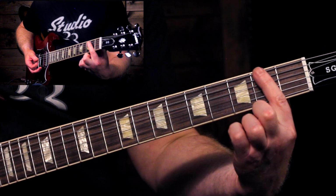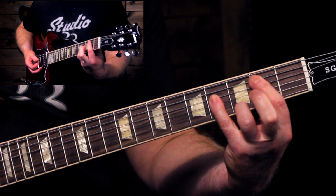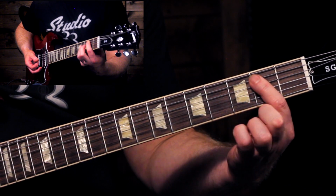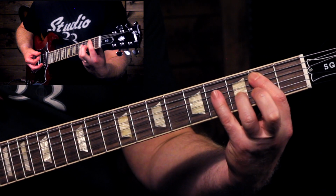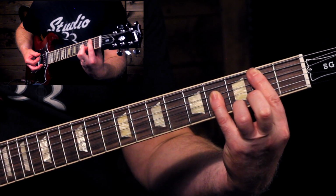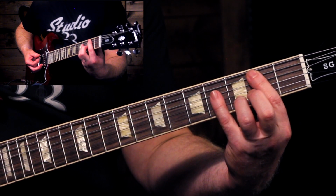Now what I also do is use my index finger just to nudge up against that low E string when we get to that B chord. So we'll play the E chord, that open string rings, and then to get it to stop once we shift to this B chord, I'll just move my index finger up just a little bit to touch that E string to keep it from ringing out.